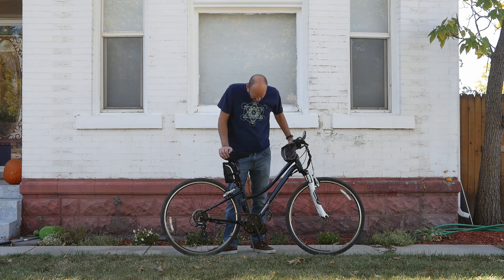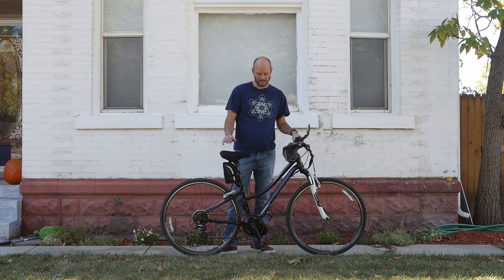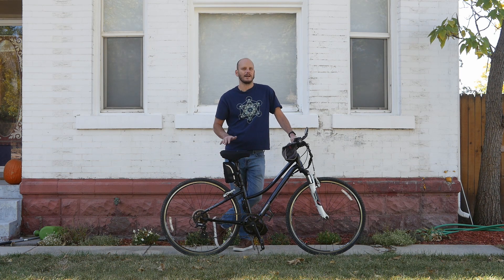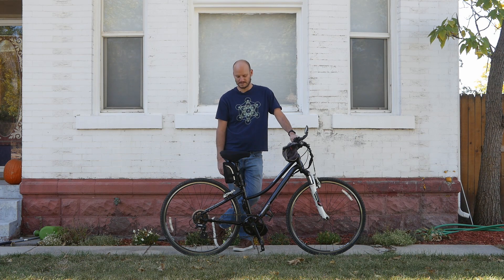This is a Trek Nico women's bike. The customer was looking for something low powered — they didn't even want the full power this thing is capable of. They had me water it down so the top speed is just around 20 miles per hour. It's a real mild ride, which is actually really nice if you're just getting into e-bikes for the first time.